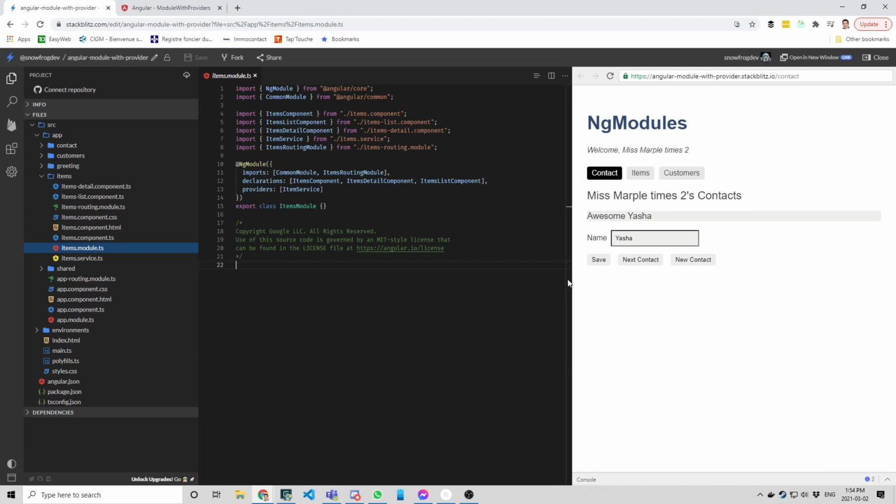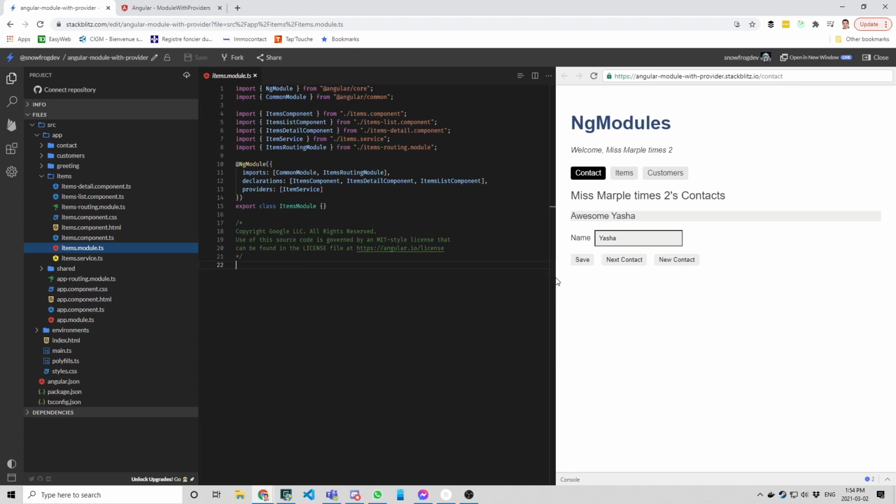All right, so that's one of the reasons why you would want to have your own logger service. Now, what we're going to do is we're not going to start from scratch in terms of the Angular app. We're going to fork. Actually, I've done this already. If you want to follow along and code along, I'm going to put the link in the description. But we're going to fork from an example app from the Angular team itself. I think they call it ngModule example.